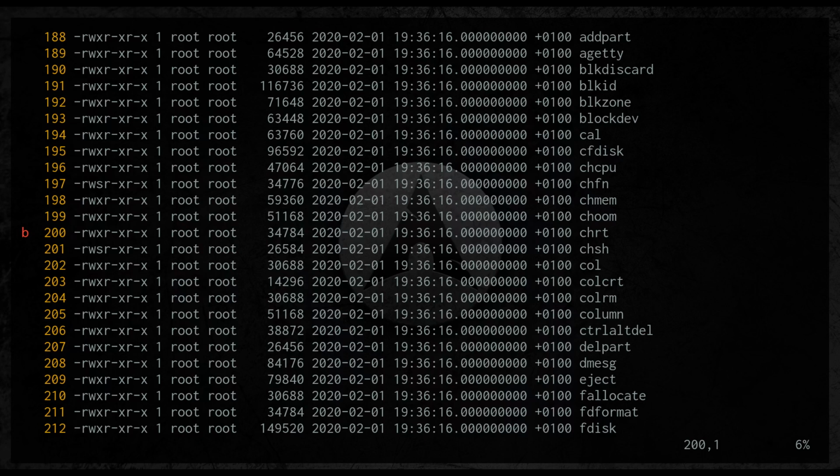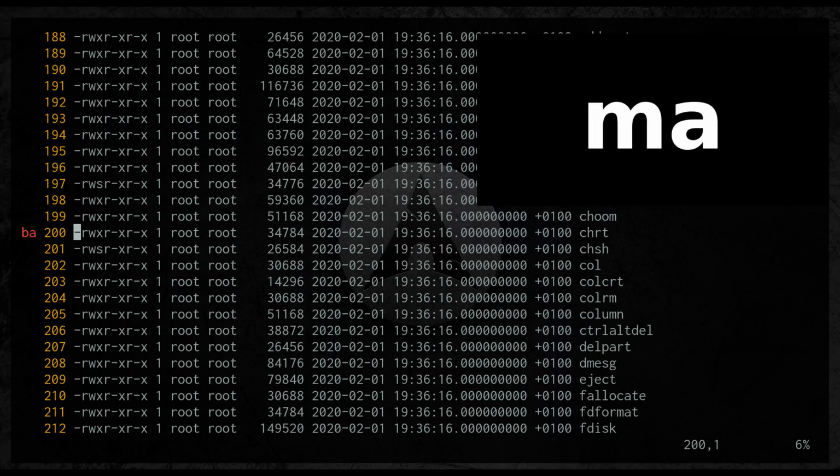I will demonstrate this on a different set of marks. Let's say here we will have mark A on column 0.